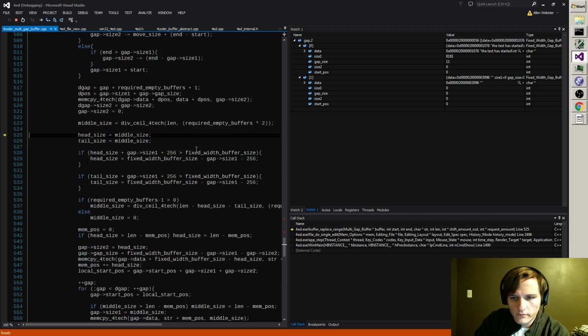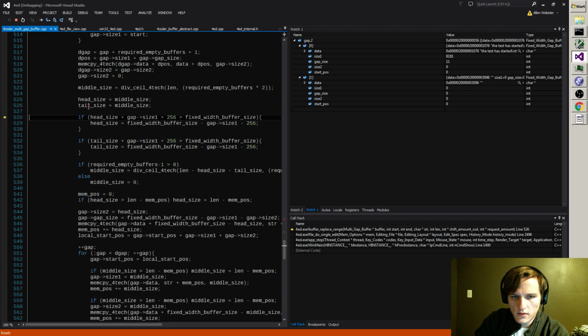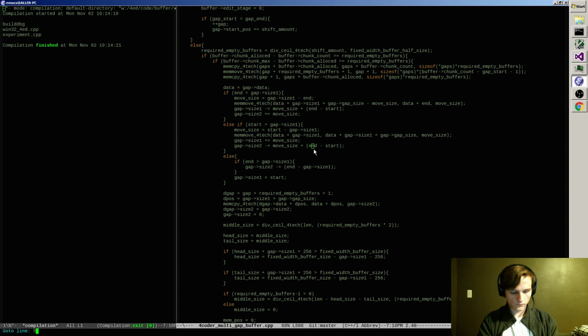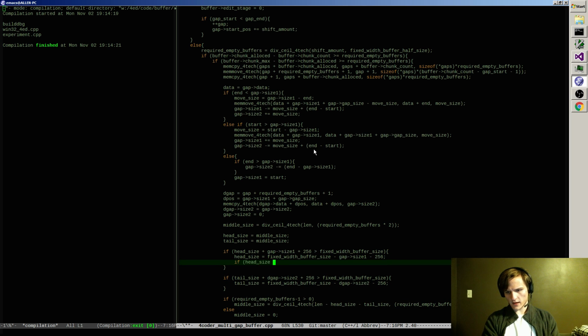Middle 280. Head size, tail size are 280 and 280. That's fine. Then we'll look and see, is head size too big for anyone? This one is too big, and that's where we get the negative number. That one is so not correct. That is so wrong. Okay, 532. There we go. And then what we want is if head size is less than 0, head size equals 0. So don't go below 0 while doing that, is the other rule.